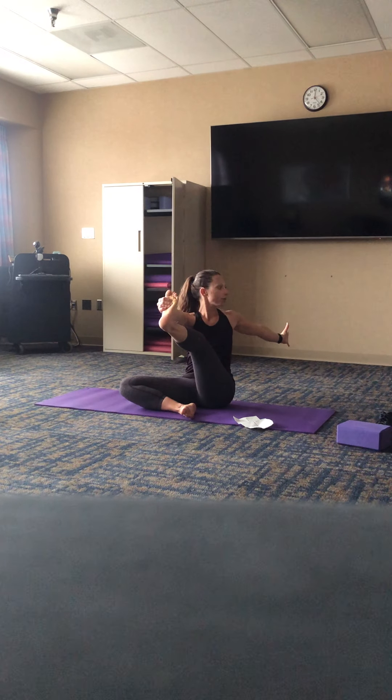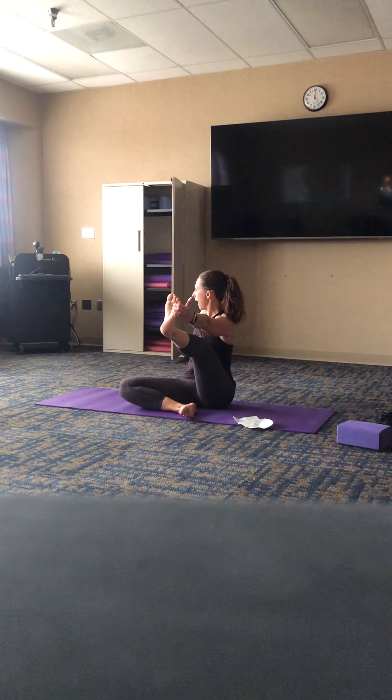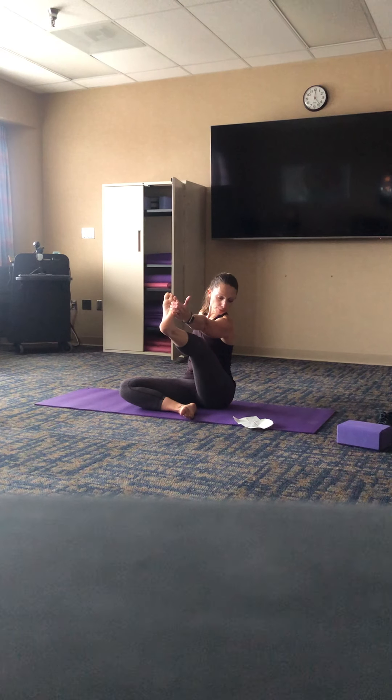Keep holding the foot with your left hand — inhale the right arm back to twist. Continue sitting tall, lift your chest. One more breath in, then as you exhale release back to center for the counter twist — breathe in, right hand holds the foot, left hand reaches back. Continuing to breathe, then come back to center with both hands. Maybe press that foot into your hands a little more to get a little more length out of that right hamstring. Take a nice deep breath in — as you exhale, bend the knee and release. We'll switch sides.